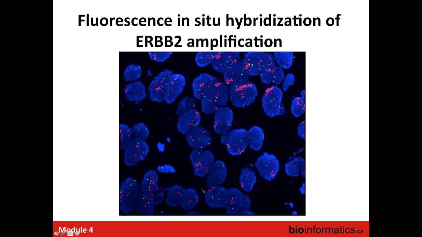A technique very often used in clinical practice is fluorescence in situ hybridization (FISH), where a fluorescent sequence-specific probe labels the genomic content of cells. The blue blobs are nuclei of cells; in green we have fluorescence for a probe binding to the copy-neutral region of chromosome 17, showing that most nuclei have two copies of chromosome 17. The red probe binds to ERBB2, and you can appreciate that some of these cells have hundreds of copies of ERBB2. This is a clinically approved way to infer amplification. Alternative ways include looking at protein expression through immunohistochemistry, which is often done as well.